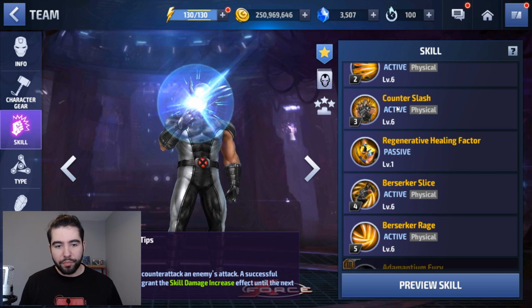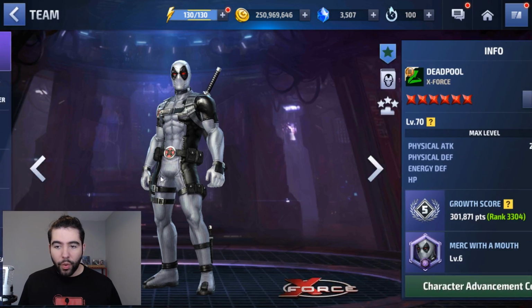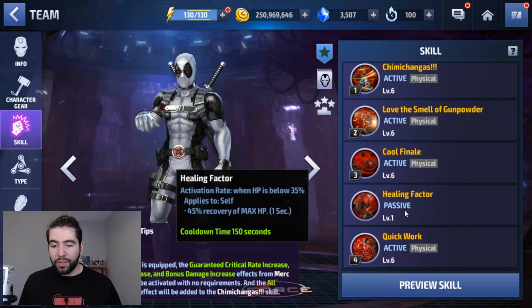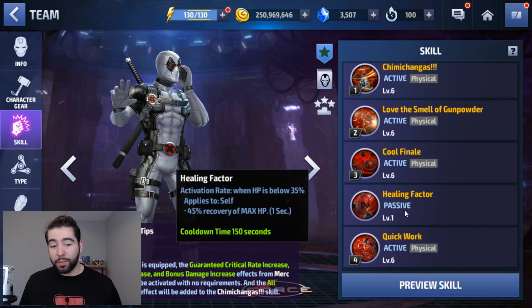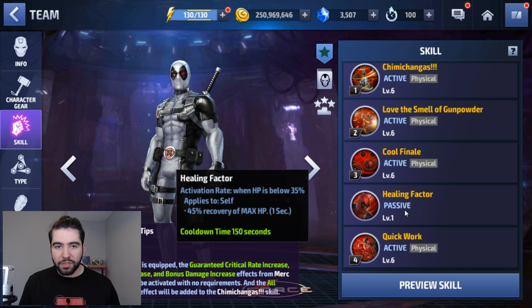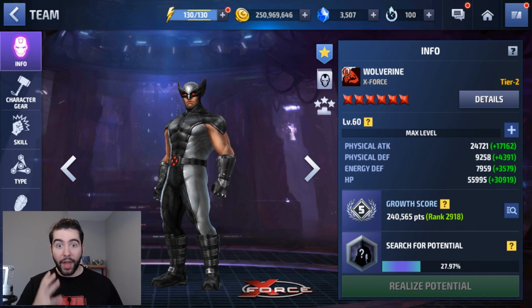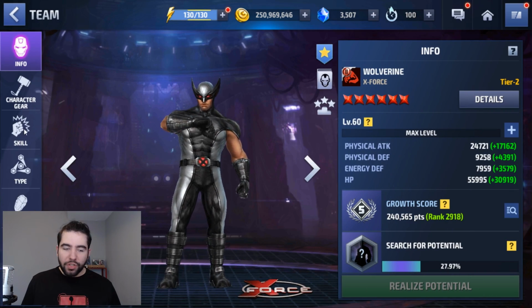He could have done some sort of berserk passive effect that triggers when he loses a certain amount of HP. Whereas Deadpool has a heal when he gets down to 30% with healing factor, Wolverine, when he gets below 35%, could have gotten like a 90% attack defense bonus for 10 seconds, because he's going into his final fit of rage. There's a bunch of things they could have done.